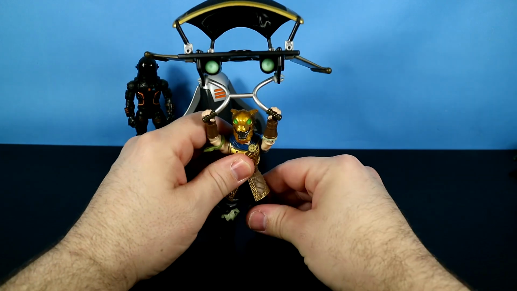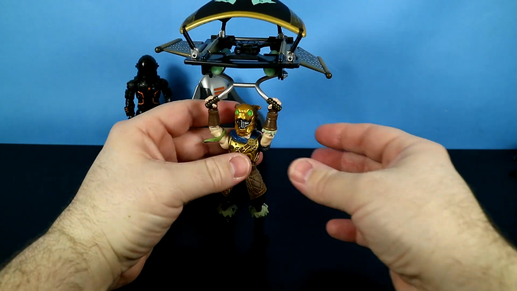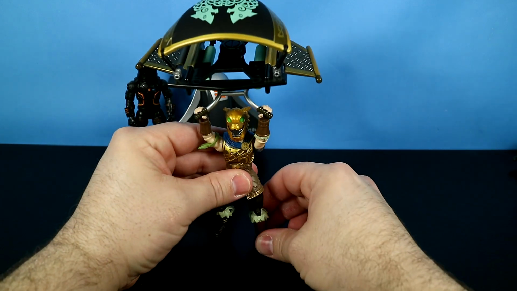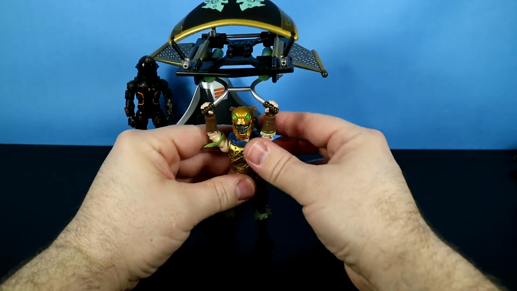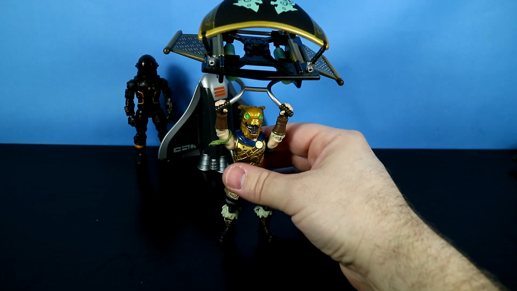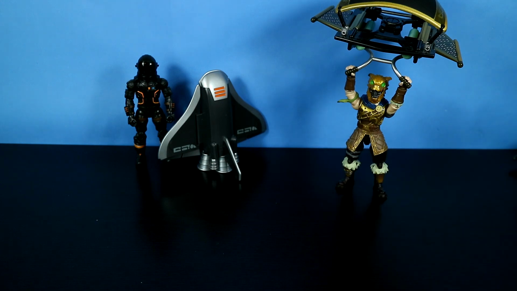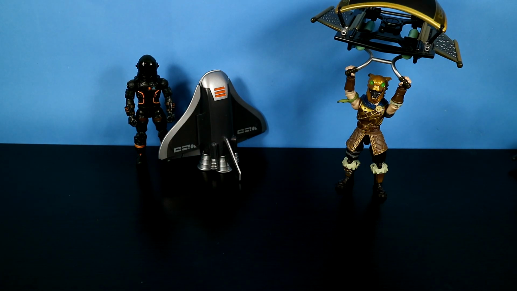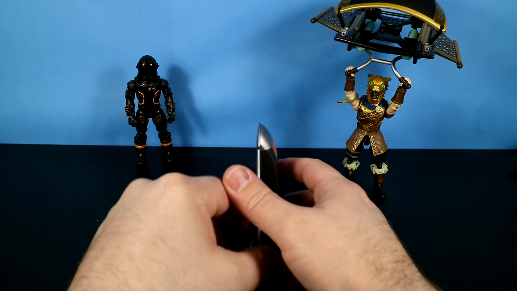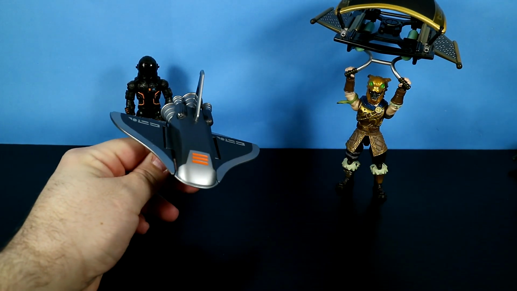Boom. Now, can we display him this way? Hey, dude, check that out. Oh, my goodness. He's a little wobbly on his torso, but if we put a figure stand on him, he could actually probably just be displayed that way. Hang on, I'm going to recheck my focus here. All right. Dude, that is so cool. That's awesome. Let's check out Dark Voyager and this thingy.